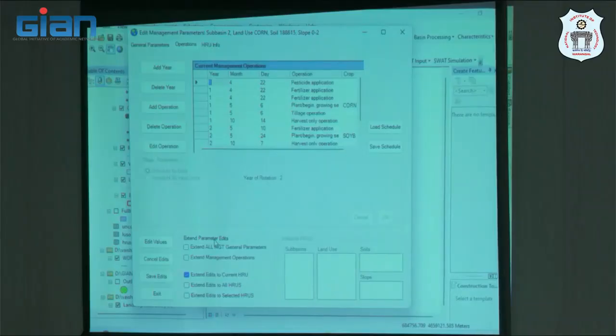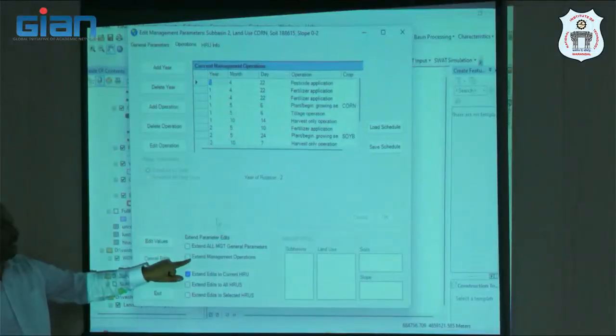If there is a basin which is on multiple states, there is always a variation in some management operations. Sometimes it's same, sometimes it's different. It may be different from one district to another district. In that case, you need to identify all the subbasins which are having the same. But here I am assuming that the whole watershed is the same.